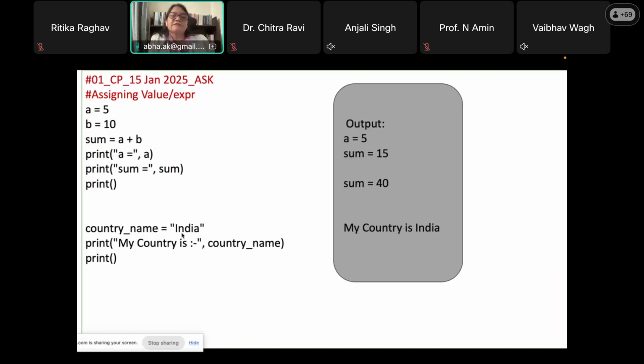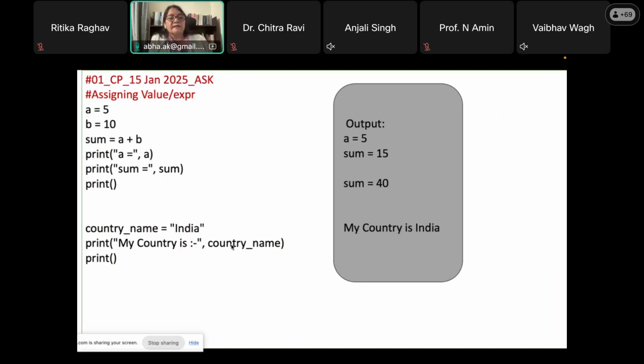And then country name equals India. This is another way. Now this is also a constant. India is a string constant which is assigned to country_name. This is a valid variable name because only an underscore is there. Then you can print it like this. My country will be printed as it is, being a string constant.